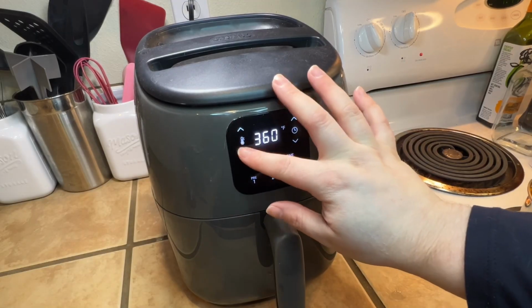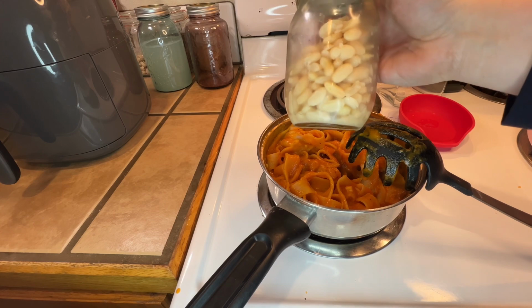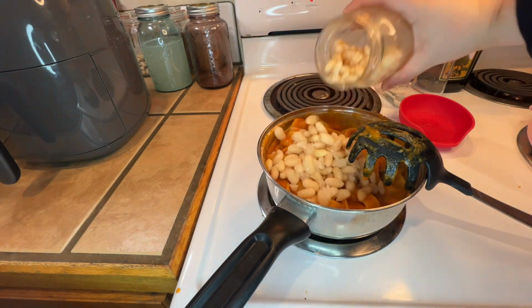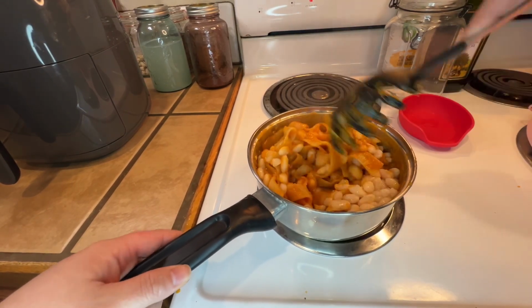I decided to test those out in my air fryer, and then I found the rest of the white beans that I prepared a couple days beforehand, so I decided to add those in there as well just to give it some more protein. This ended up being a pretty good overall meal. It wasn't my favorite meal.